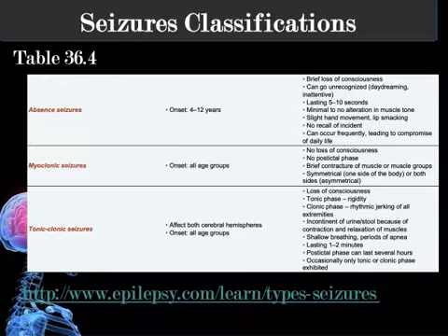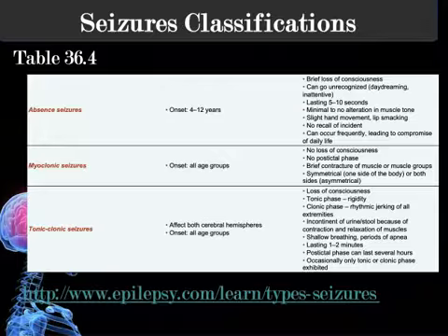There's some classifications of seizures, absent seizures. Usually you see the onset years and you see what kind of differences there are in terms of the physical signs that they may show. Some brief loss of consciousness with absent seizures lasting just a few minutes, all the way to myoclonic seizures that really could occur in any group.